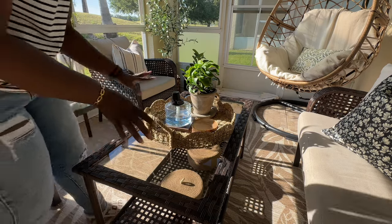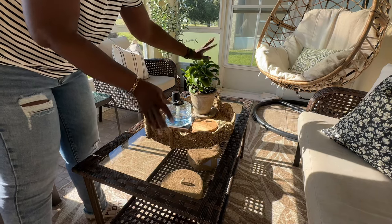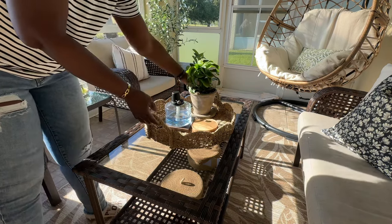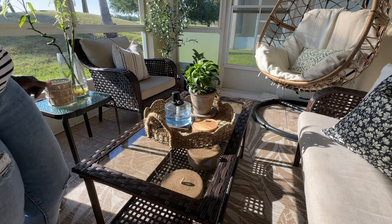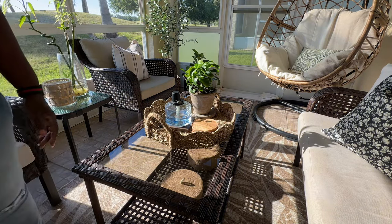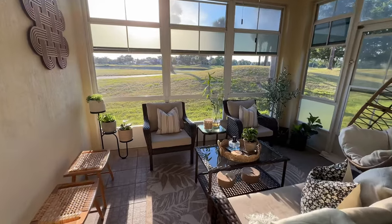And I love putting on a tray because if we need to move it, get it out of the way, we can simply pick it up and put it somewhere else if we want to play games or something on the table. And that is it, you guys.